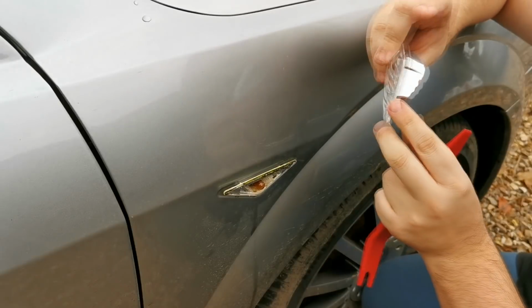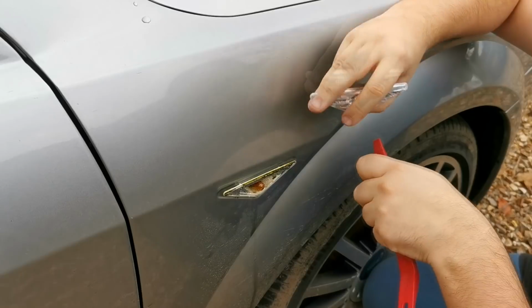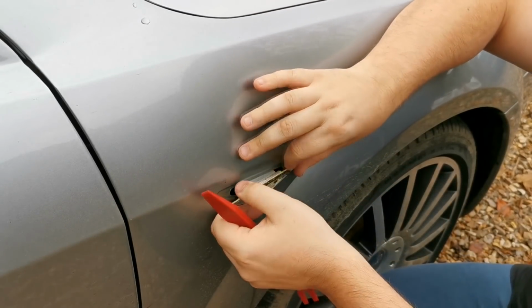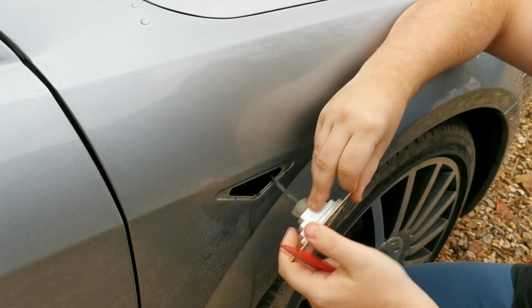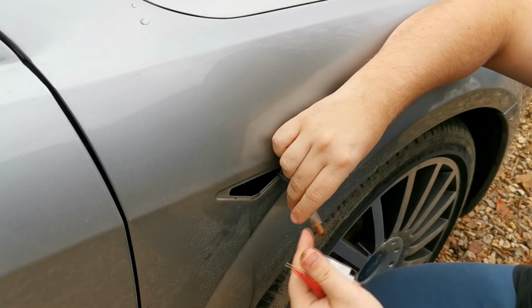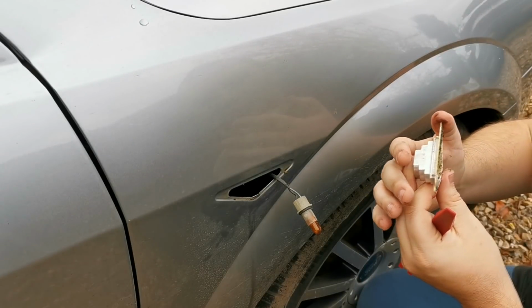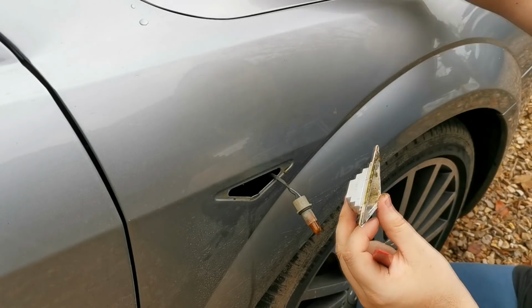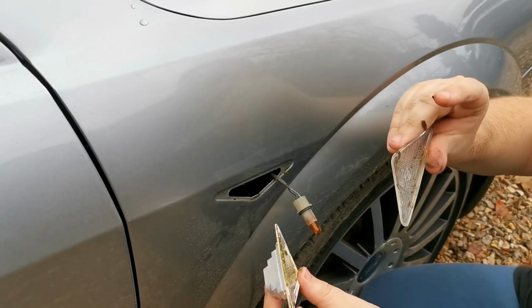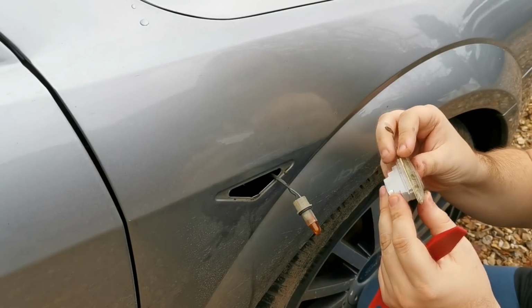So let's just have a look at this one to see where they're held in. Right, so actually there is a clip at the bottom there under that point, so we need to come in underneath that. There we go. Yeah, that's all wet, that bulb. I might just take that out and give it a blowout. So that one's actually no good. Like I say, I probably will clean it, and I will put a bead of silicone around there or something just to glue it back on, but that's full of crap in there, so it did need doing.